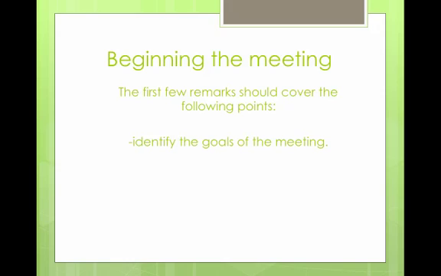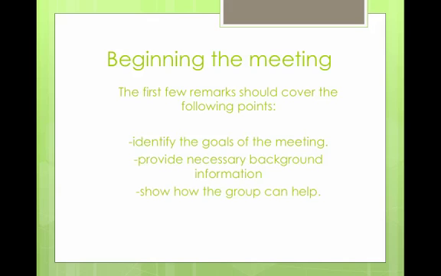First, the chair should identify the goals of the meeting. These are also listed in the agenda, but mentioning them again is a good reminder and will help to focus the discussion. Second, the chair should provide the necessary background information. This way, he can make sure that everyone has the same picture of the subject discussed. In general, providing background information helps to prevent misunderstandings and makes meetings more effective.